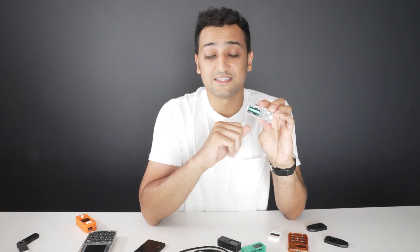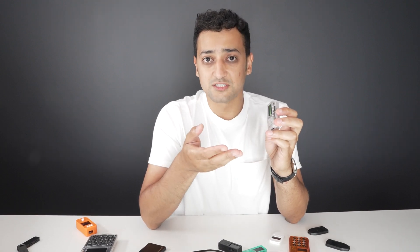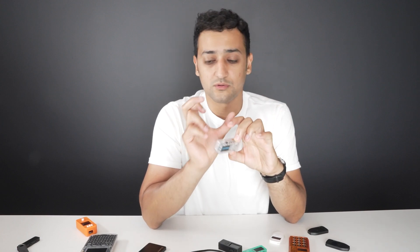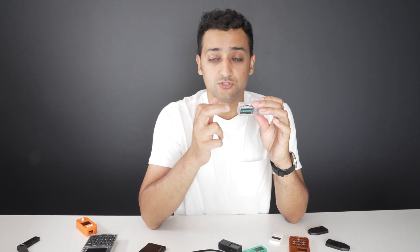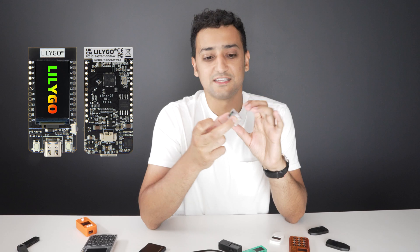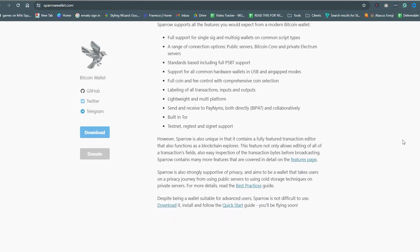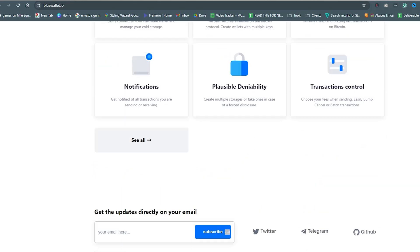It'll show you the hash rate and information about the Bitcoin mining network if you're curious. This wallet is completely open source — the hardware, the software, everything. It's based on the ESP32 chip, and you can buy many devices on Alibaba and other websites with an ESP32 chip, a display, and a button, and flash the Jade firmware onto that chip yourself. You can buy a $15 LilyGO ESP32 display and flash the firmware yourself and use it as a hardware wallet. Since it's completely open source, it's compatible with most Bitcoin wallets — through the air-gapped camera mode, Bluetooth, or cable.